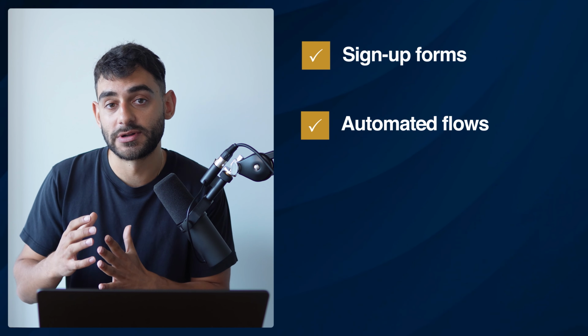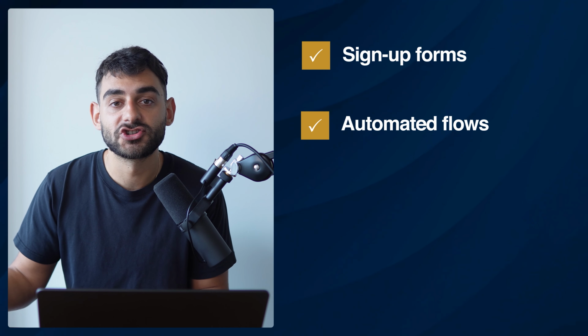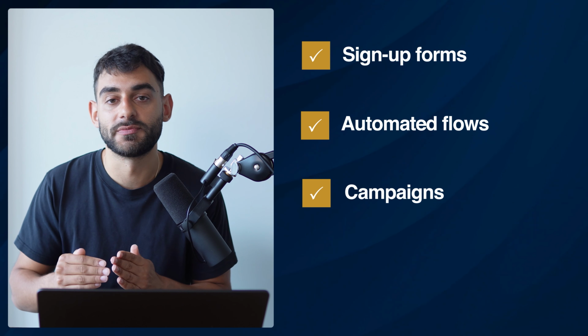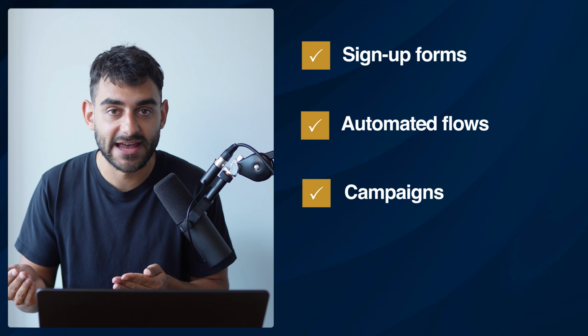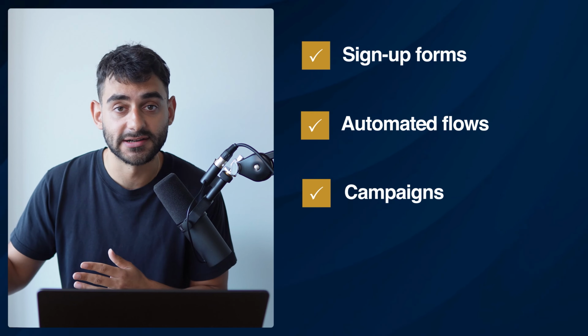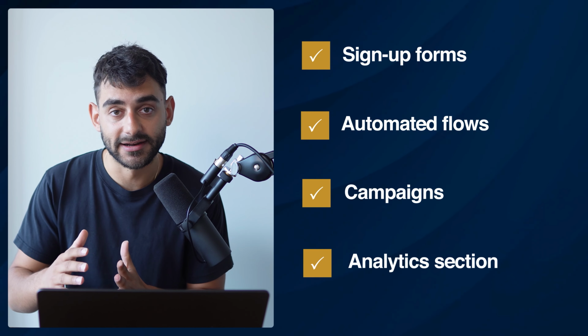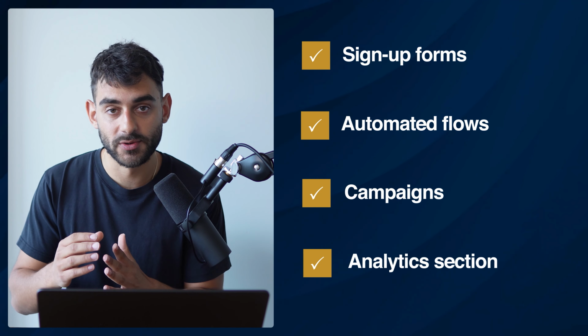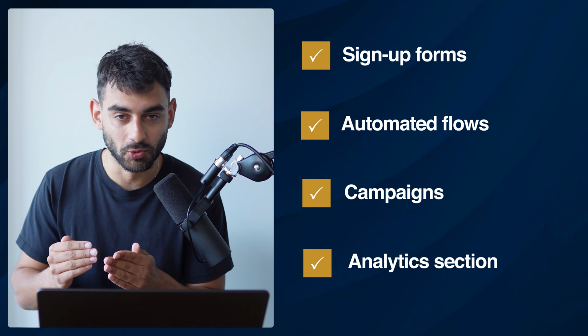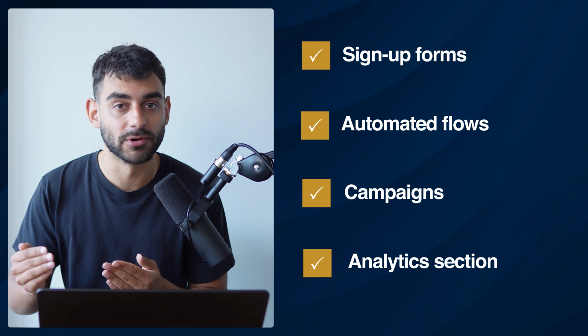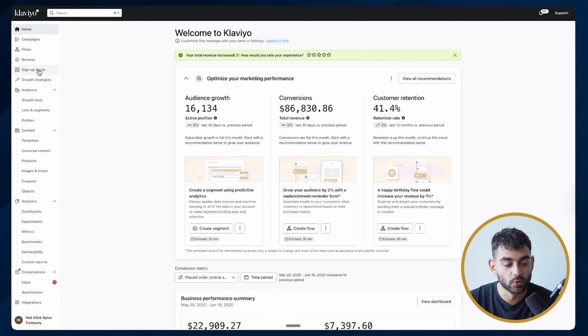So there's really 4 areas that we're going to be looking at that basically oversee your entire customer journey. So the first one's going to be sign up forms, which is what we're going to use to grow your list. The second is going to be your automated flows that basically trigger when someone signs up to your list and performs other actions. The third is going to be your campaigns, which are going to be manually sent whenever you have something to say, like a newsletter, a sale, new products, etc. And then the fourth is going to be our analytics section, where we're going to be able to look at the reporting within Klaviyo and understand what's actually working, what's not working, and look at the numbers, what they're telling us.